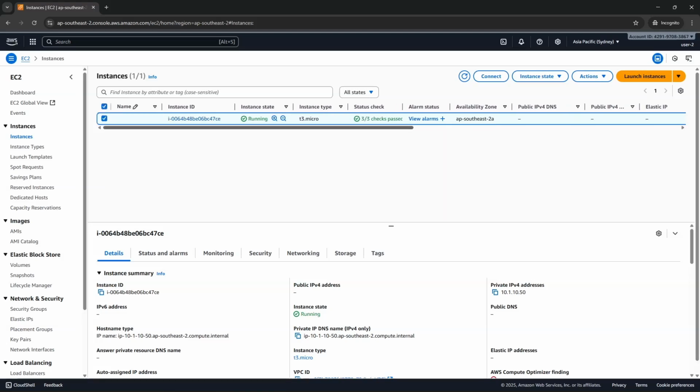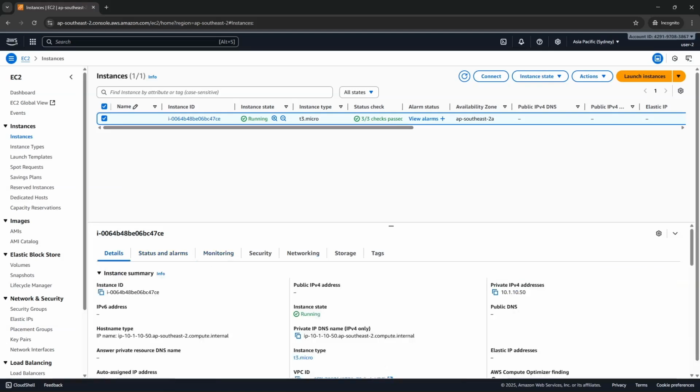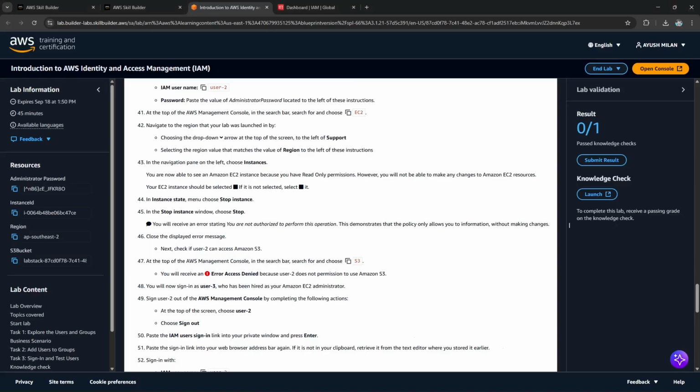It only has the read only access of the EC2s to describe the EC2s, to check all of its details. So that's why when we are stopping it from user 2, it will have some access denied error.